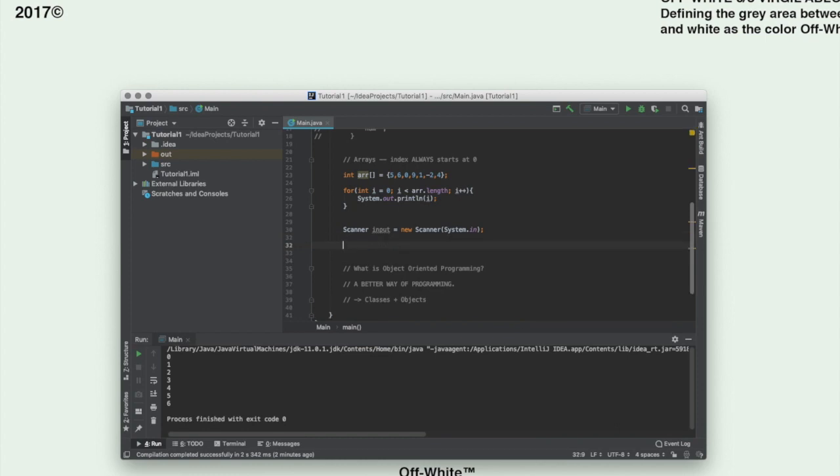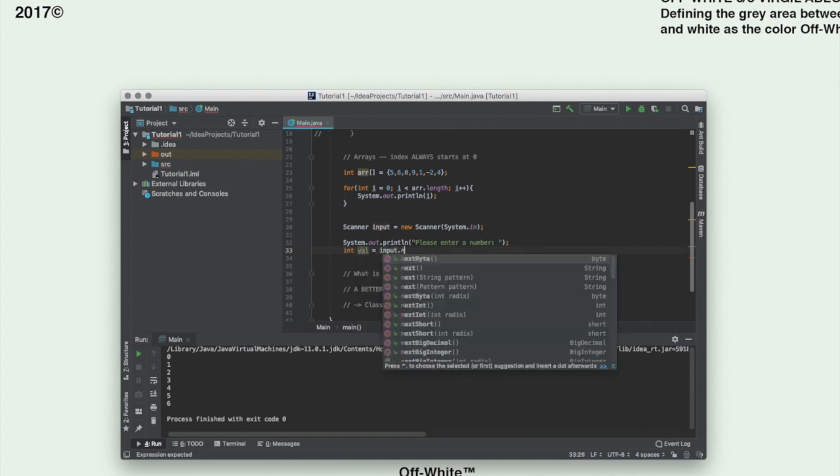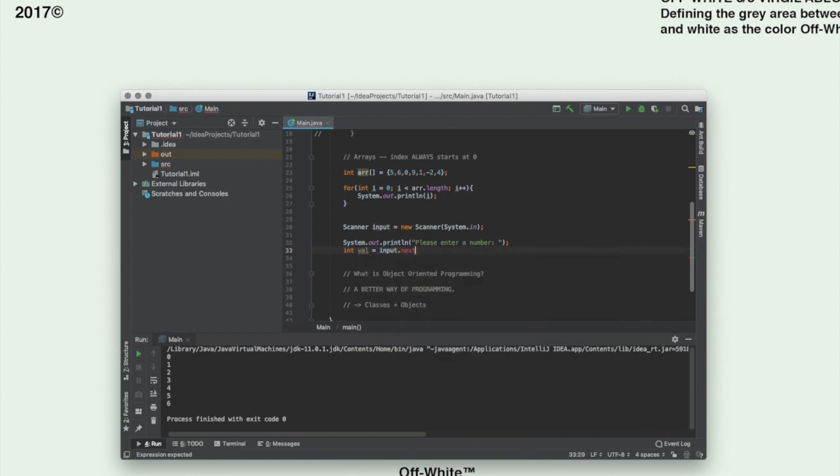So what do we do now? Let's say we have some sort of prompt: please enter a number. Now we're going to write int val is equal to input.nextInt.